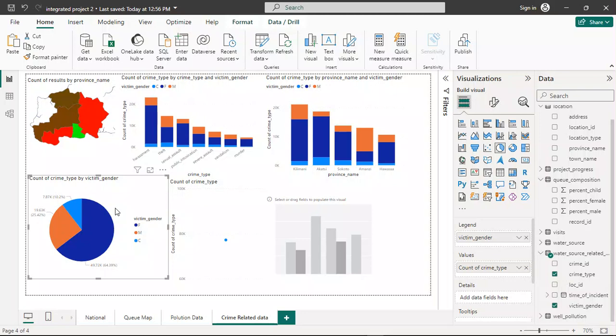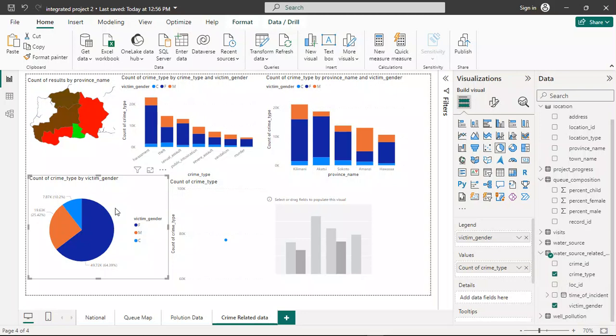So, if you look at it, you see that we added count of crime type as the values for the pie chart, and the victim gender as a legend, so that it will separate the pie chart based on the count of the crime type affecting that particular gender. So it's for the entire Majidogo, irrespective of their province.